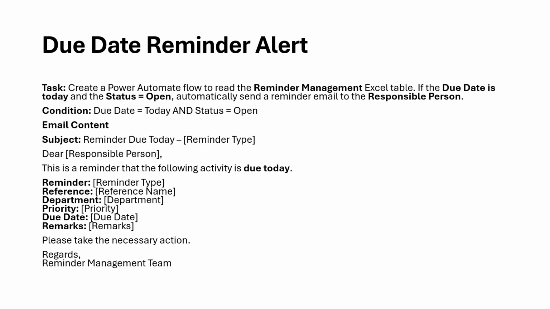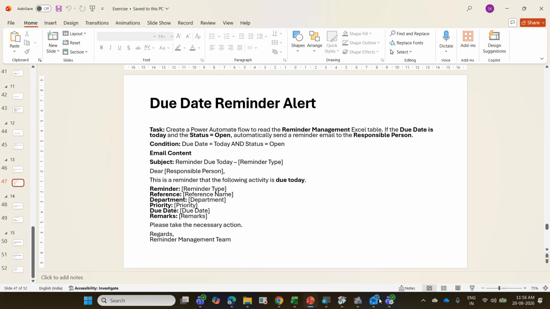So what we are going to do is, let us open that Excel file. It should scan through the entire Excel file, and it should not send a mail to everyone. It should send a mail only for this activity which is due today, 20th August. If I close it and open it, maybe 22nd there is a due date. This activity, medical checkup, is on 22nd.